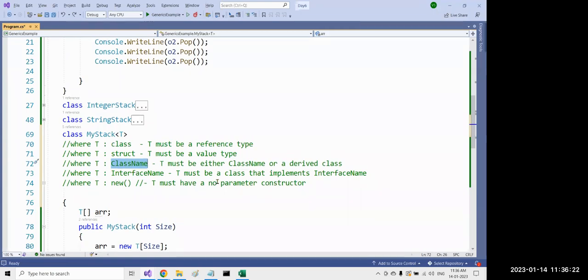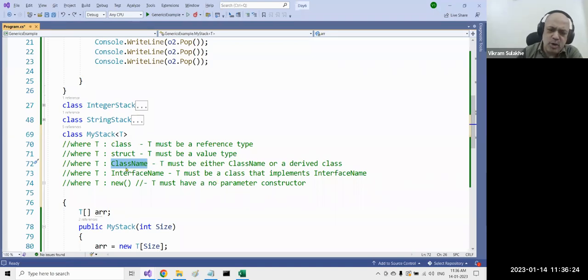Similarly, you could say where T colon interface name. Supposing my code was where T colon IDBFunctions. Now what can I pass out here? I can pass it any class that implements that interface.